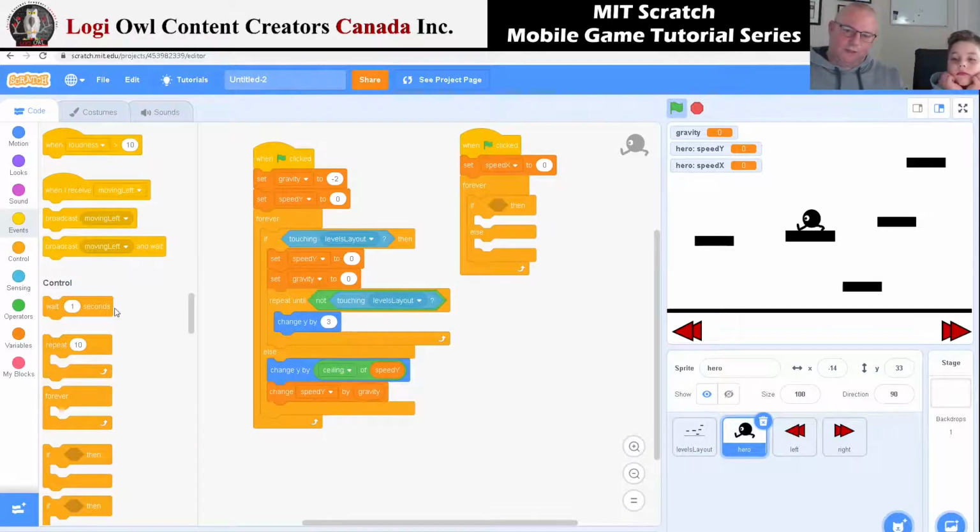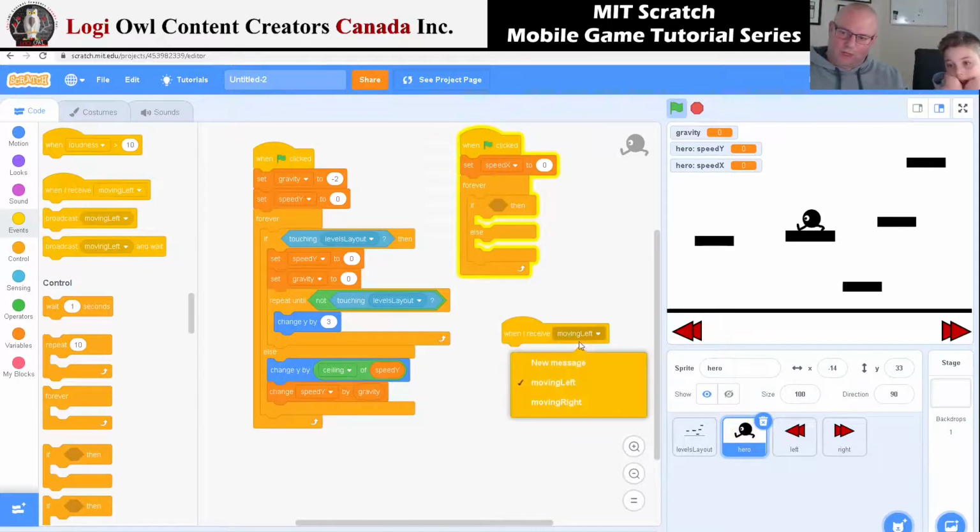If I received, okay, let's start with that one. If I receive, move the message, move right. I'll set speed X to 2 as an example.